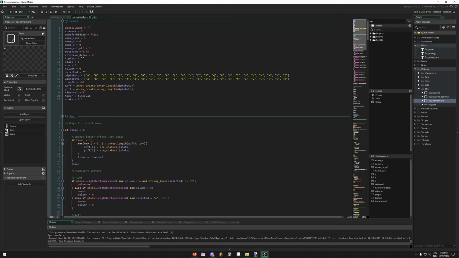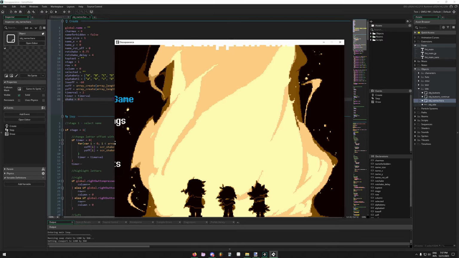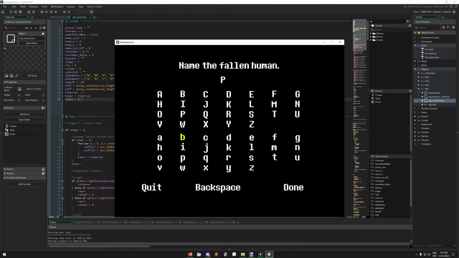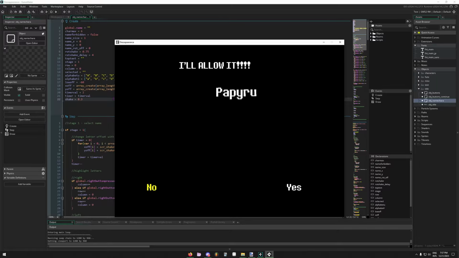I'm not sure exactly what it is, but perhaps if you changed the timer value from 3 to 2, it would be a bit more accurate, because it does shake a lot if you actually look at it. You can see it's a bit more shaky now.